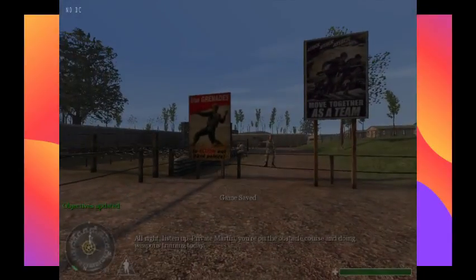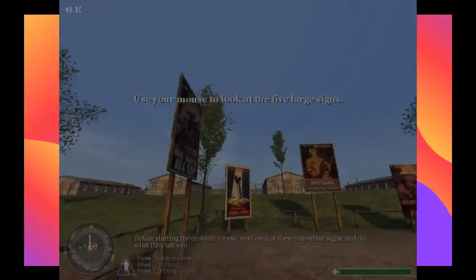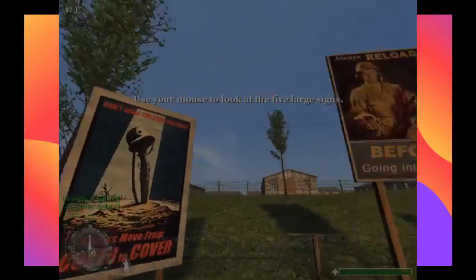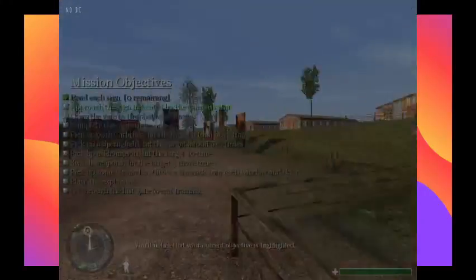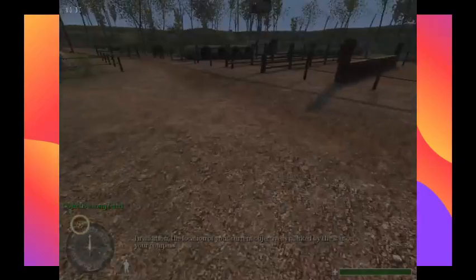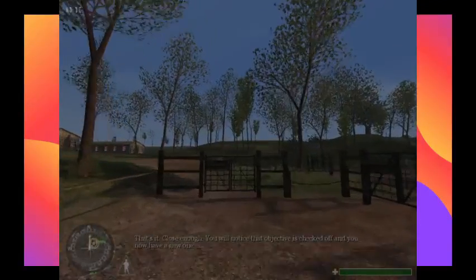All right, listen up. Private Martin, you're on the obstacle course and doing weapons training today. Before starting the obstacle course, read each of these important signs and do what they tell you. Good. Now check your objectives. You'll notice that your current objective is highlighted. In addition, the location of your current objective is marked by the star on your compass. That's it. Close enough. You will notice that objective is checked off and you now have a new one.